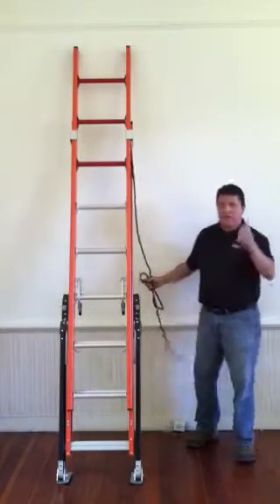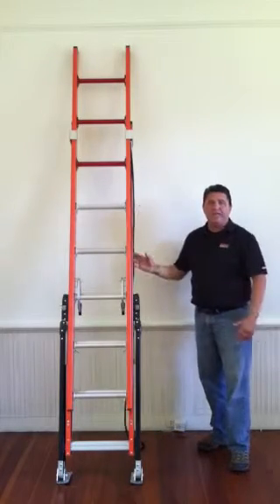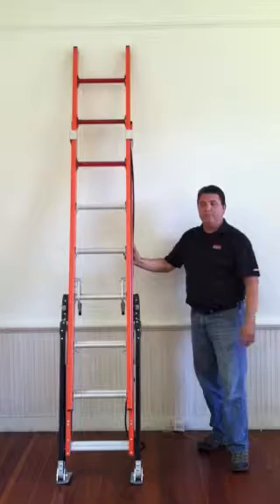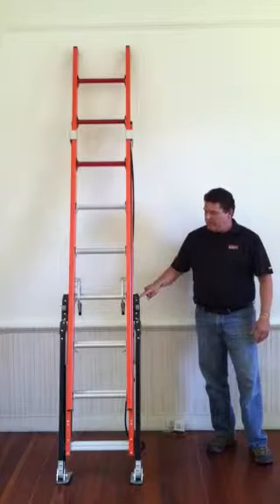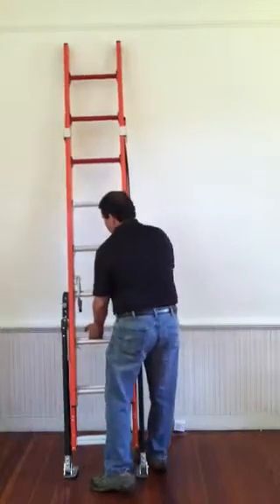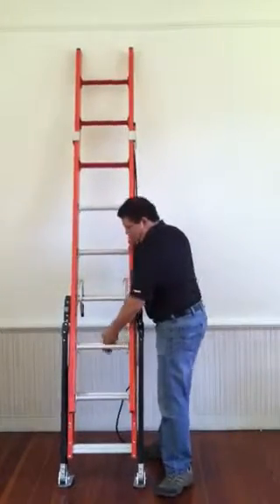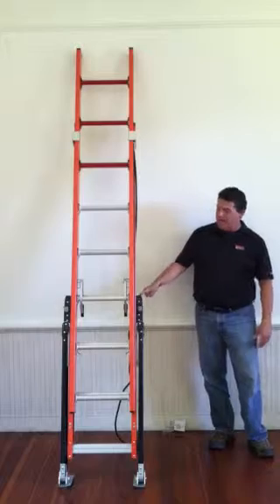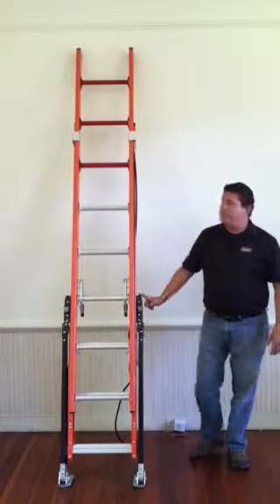Some of the other features you might notice: the ladder has a maximum distance that it is to be set from the wall, creating an angle that is safe for going up and coming down. Little Giant has put in a bubble level — much like a carpenter's level — which indicates when you have the ladder at the correct maximum distance from the wall. If the ladder is too close, the bubble does not line up. If the ladder is properly angled, the bubble will be right in the middle. In some models it has a red or green indicator — red meaning it's not properly angled, green meaning it is.